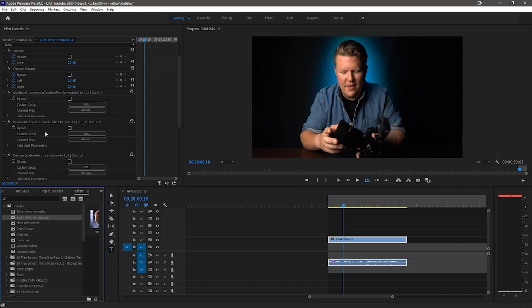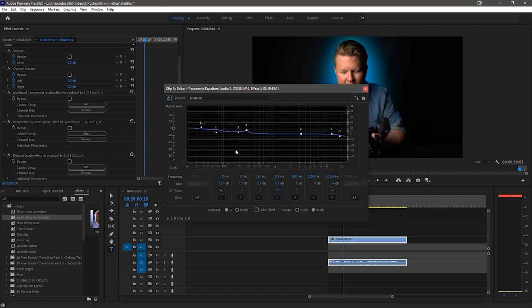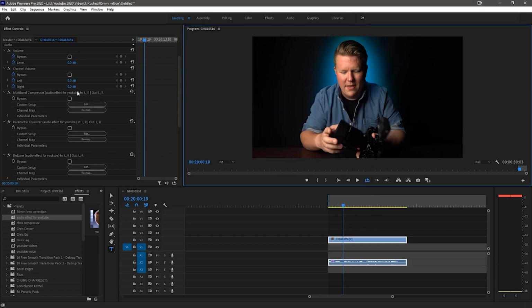I hope that makes sense and I hope you can see where this would be really useful. For me, I was getting really fed up with having to drag three effects onto each clip of me talking. Now I only have to do it once. You can then edit these as well, so I can edit my EQ and then I can save that as a new preset and those settings will be updated.